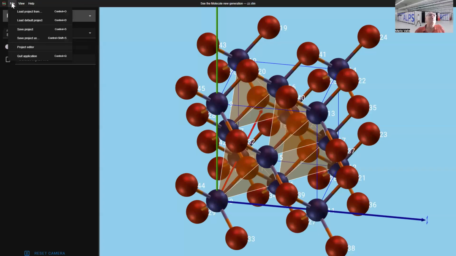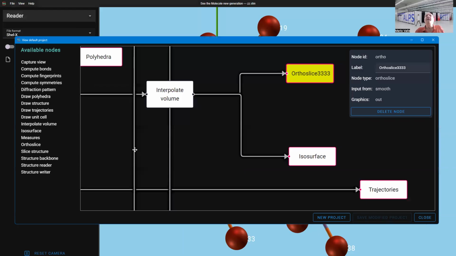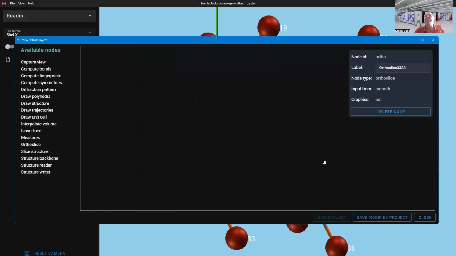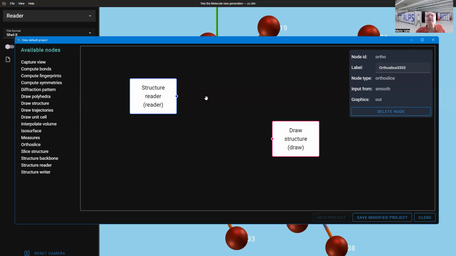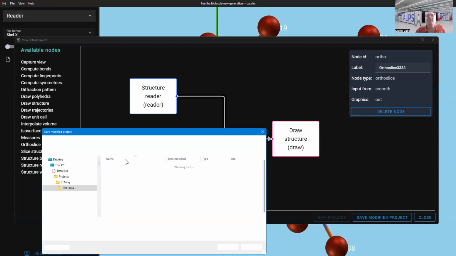What can be useful is when you decide, for example, to create a new project. I find a bug, but you can, for example, add a structure reader here, a draw structure, connect them, and save this very simple project.